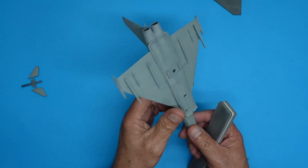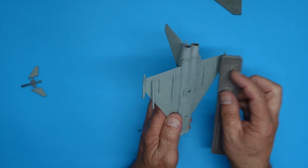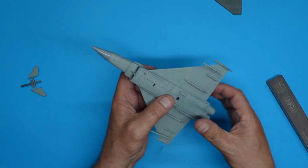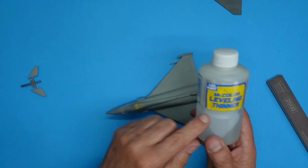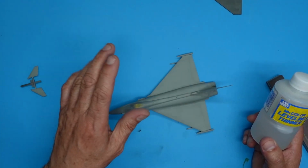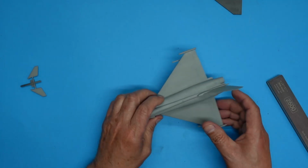If I'd used Tamiya paint, it would probably be a lot worse than this. Tamiya can be awful. What you can do is put retarder in your paint. I did this with Outlaw paints, and I'm not sure how well the retarder would work with that one. Basically the retarder makes it dry slower, so it gives it a chance to level out. The other thing you can do if your model is really bad is take Mr. Colour Leveling Thinners, this one here, neat into your airbrush, no paint or anything, just this on its own, and paint it on. Don't soak it, you just want a wet coat, and that will help to level it out as well. But you mustn't touch it for ages and let it dry thoroughly.